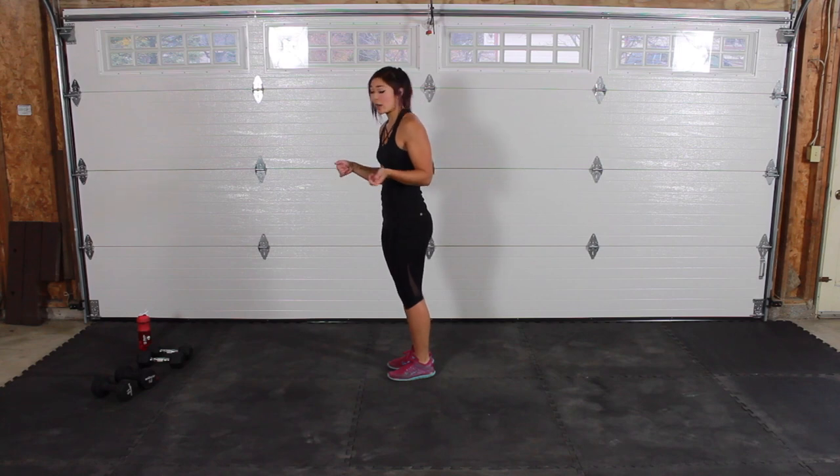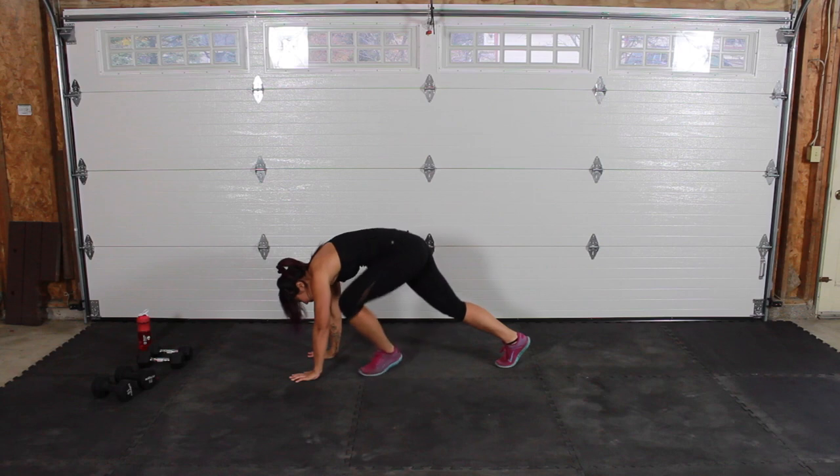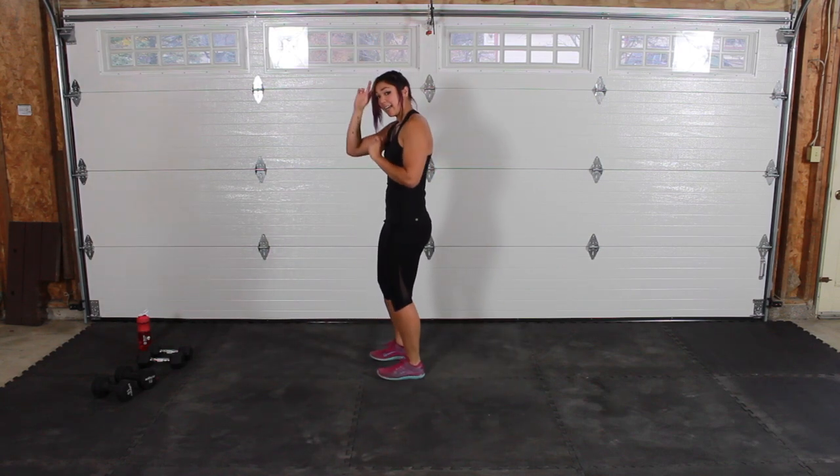You can always make the strides a little bit less. One, two, three, four. Walk it out. Come up on the tippy toes. Again, it's not for everyone.